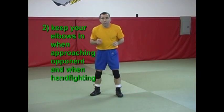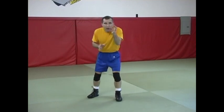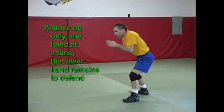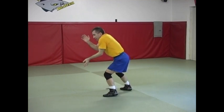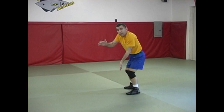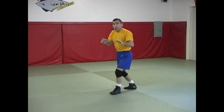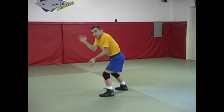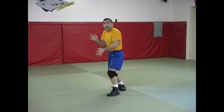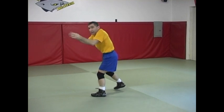Another thing that's important: keep your elbows in when approaching your opponent, and only move up one hand at a time. I never want to approach my opponent and reach up with both hands at a time — I'm tremendously vulnerable. If I'm going to tie up, I'll keep one hand down as I begin my tie up because I have something to defend against my opponent's attack. That's really crucial, and it's a mistake a lot of beginner wrestlers make — grabbing with both hands up high. When I approach my opponent, I really want to make contact first with one hand while keeping another hand down, ready to defend or ready to attack.